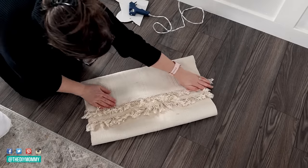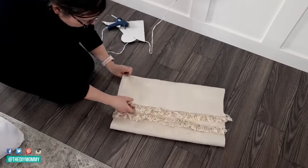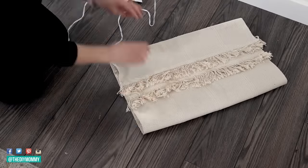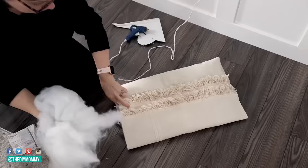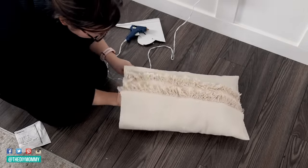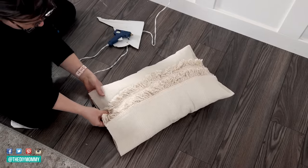Grab the Ikea Sorzo rug and fold it up just like this. Then take some hot glue specifically designed for fabric — I love the Gorilla brand — and glue together the front and then one side. You can upcycle some fiber fill from an old project or an old pillow, pop it inside, and then use more hot glue to close the remaining hole shut. Now you have a stylish and textured pillow for your sofa that can mix and match with pretty much any other style and color of cushion.